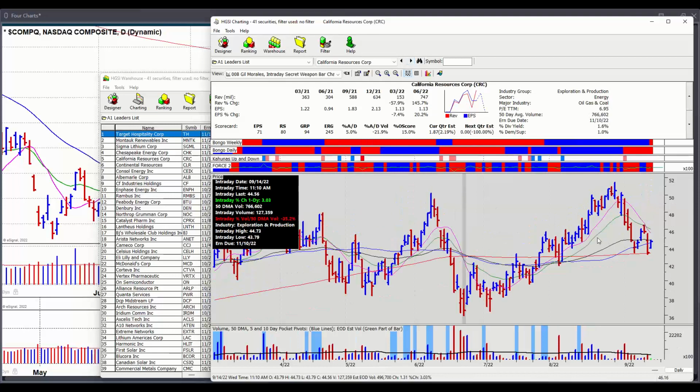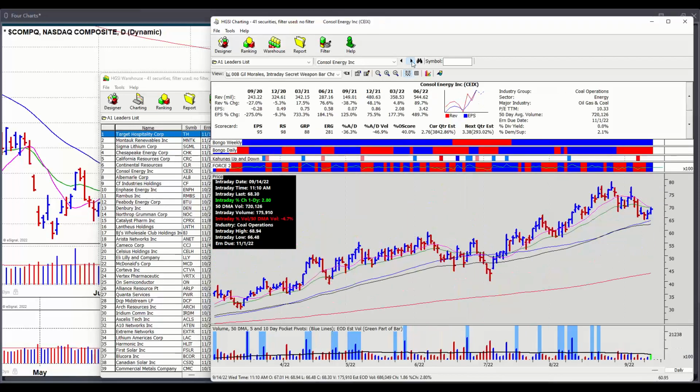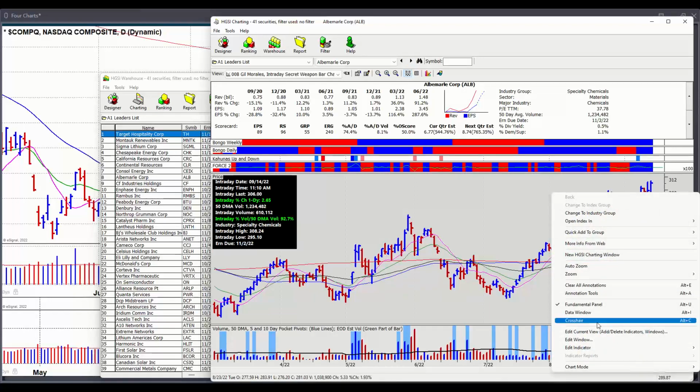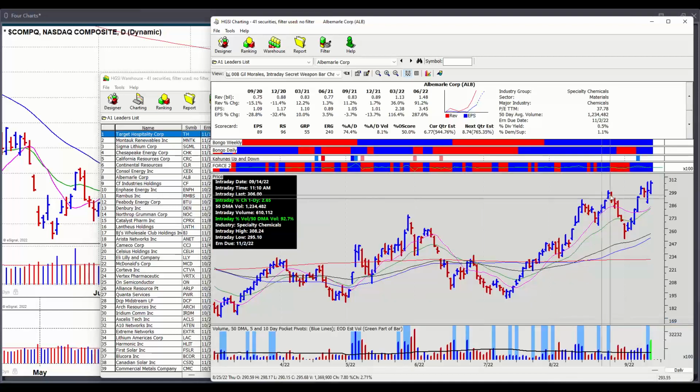So I want to monitor them at least for potential short sale entries on initial late stage failed base type breakdowns. You can see definitely California Resources has broken down. Some of the oils are hanging in, some of the coals are hanging in, but some have also been plastered. Here's Albemarle. So you've got all these different reference points, the 300 level, the left side peak here. Right here on this side, you got this peak here, you got the left side peak over here. But it's continuing to move higher.